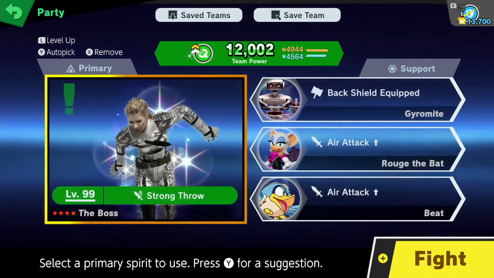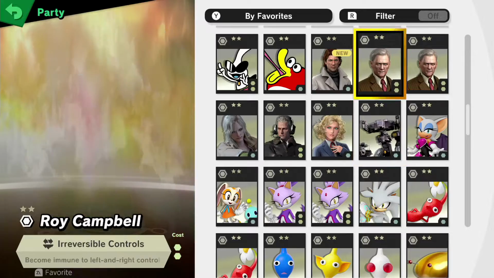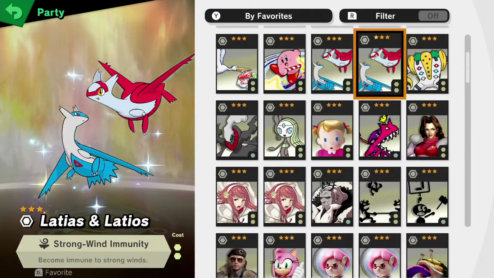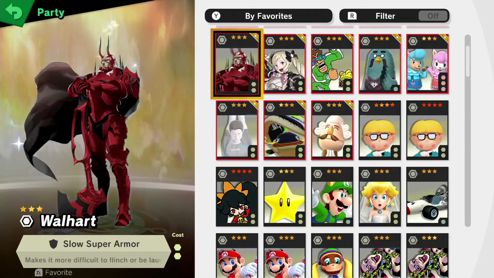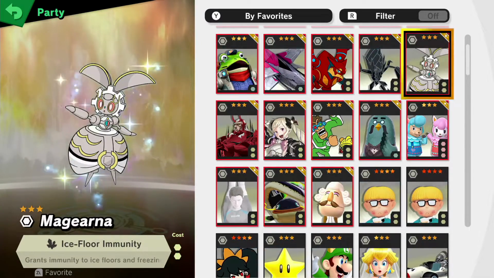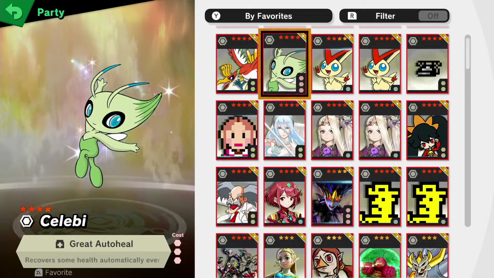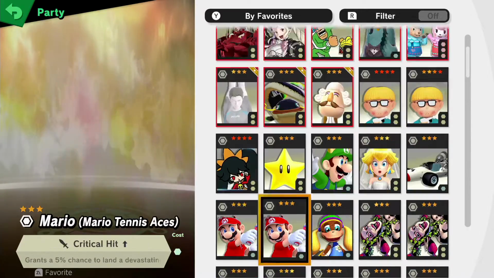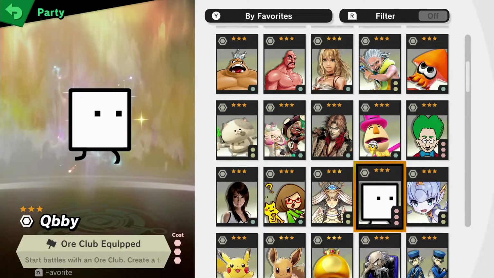Additional miniature jump would actually be... No, I need 3 slots, though. Strong throw is fine. What we're going to do here is we're going to go actually pick a favorite, which should be at the top here, and I need an Ore Club is what we're going to do. Where is my Ore Club? Should be a 3 slot. Do I not have that favorited? It's dumb of me if I don't have it favorited. Ore Club's one of the ones that you just randomly need for some of these things. Here it is. I'm going to go ahead and favorite that as well.